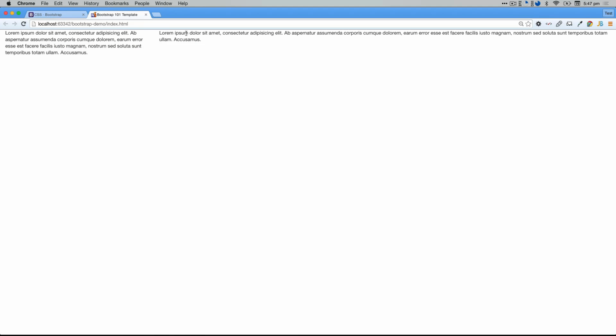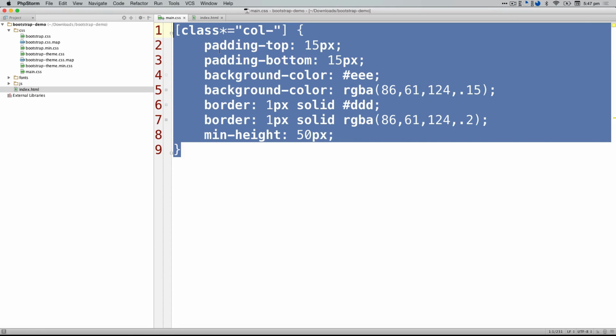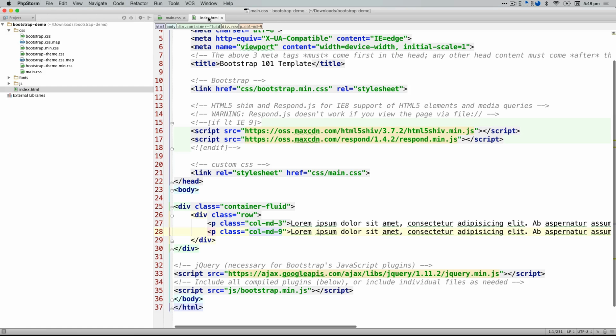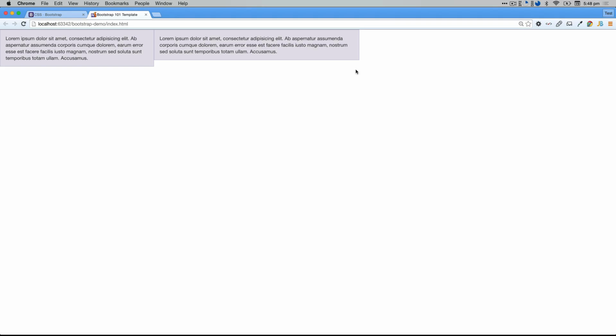Okay, so normally you use the columns to lay things out just spatially. The only reason I've got this there is to make it a bit easier to see where the columns are actually sitting. Now there's no reason that you have to use up all 12 columns. We could, for example, make one of these 3 columns and the other one 4 columns. Okay, and it will just make up as many as it wants to be there. And it will always float them together. Unless you tell it otherwise, it will always put them together.